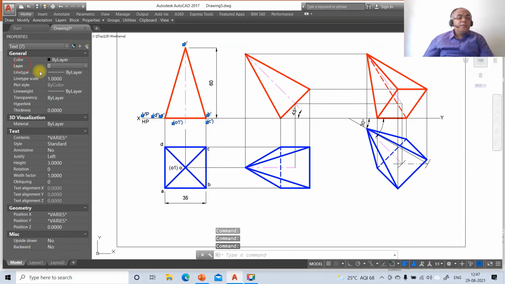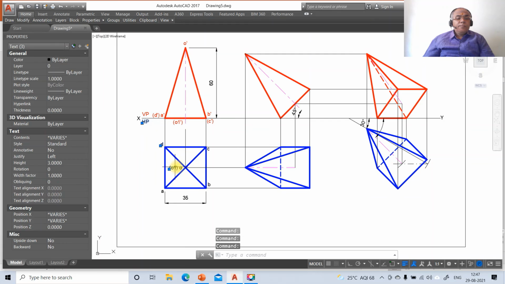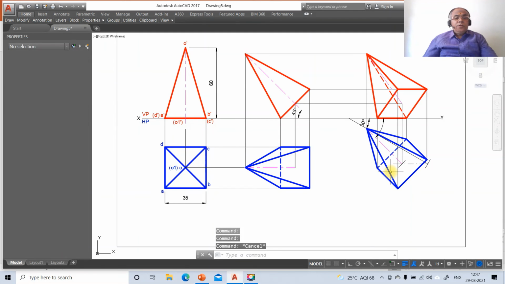Next, go to layer, make that layer as front view, then you just click on this D, here C, P, A, then go to layer, make that layer as top view.